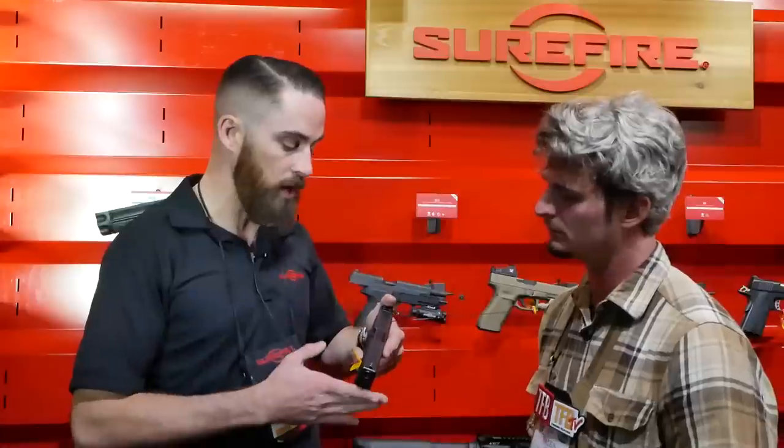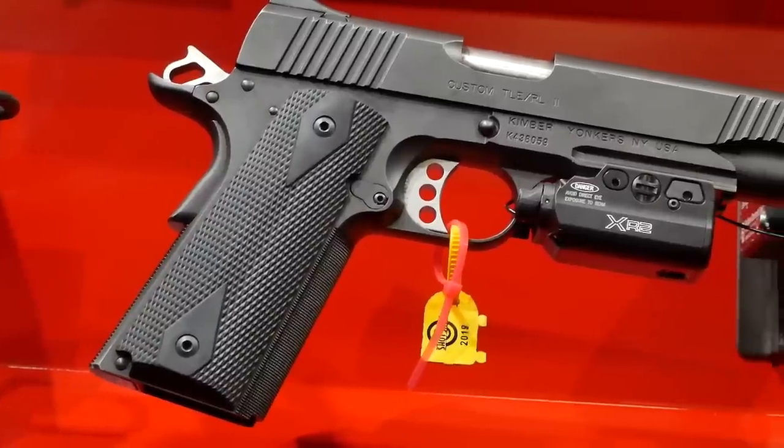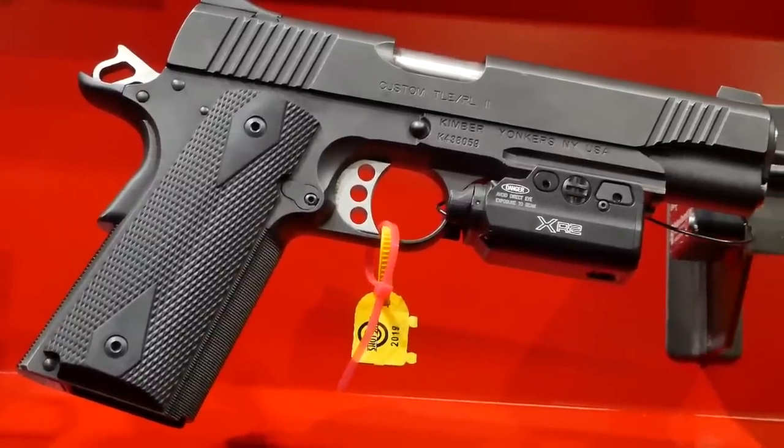On top of that, we have an XR2, which is a light laser version. So XR1, light only, XR2, light laser, and the footprint of both is the same. Visible laser. Visible laser, okay, yes, good. Yes, visible laser.